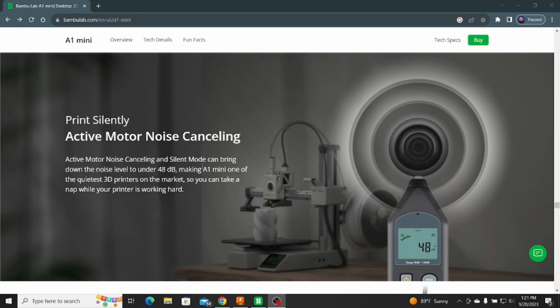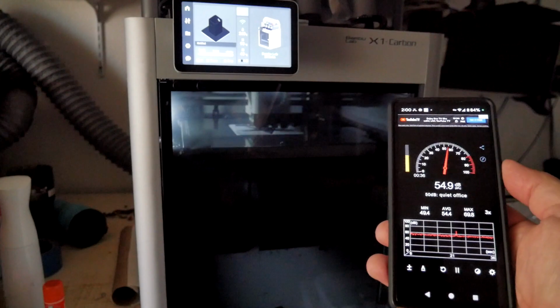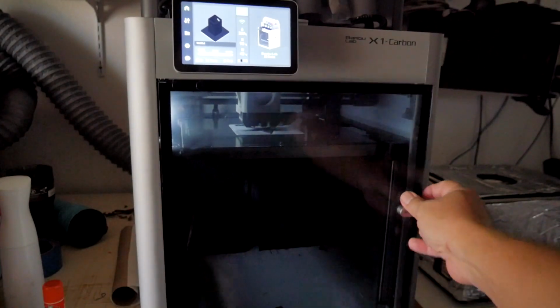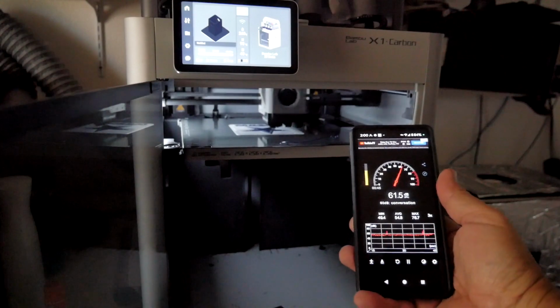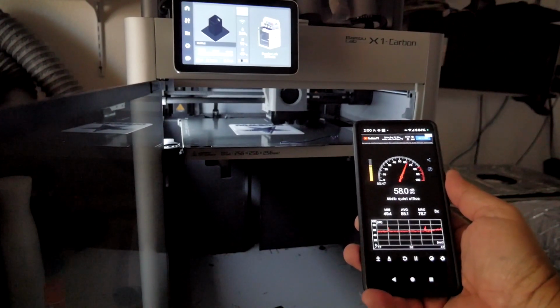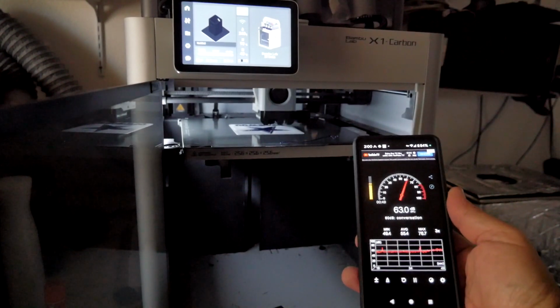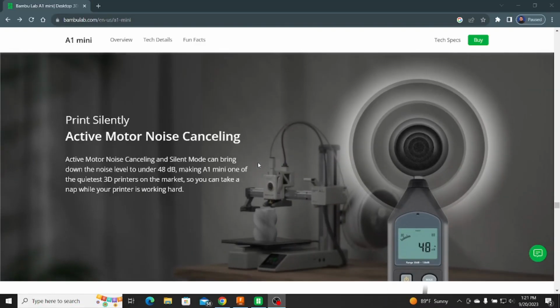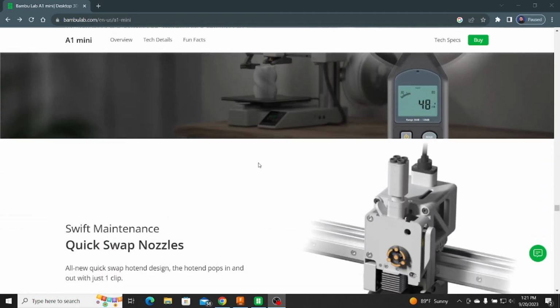But the silence, I mean, it's a must-have, especially with these non-enclosed printers, these bed slingers that have no enclosure. I mean, they can get pretty noisy. Because, for example, look at this X1 Carbon, and you can see how much louder it is, even with the door closed, and then how loud it gets when you open the door. So that active motor noise canceling is pretty cool.